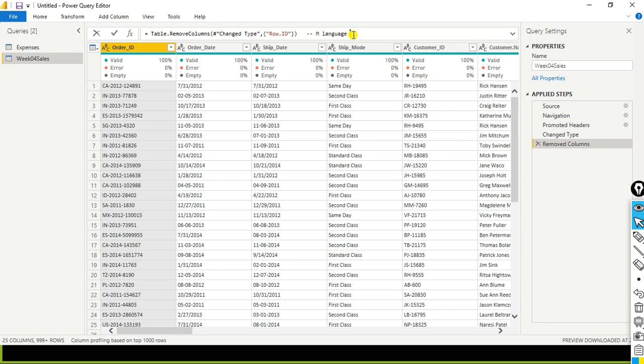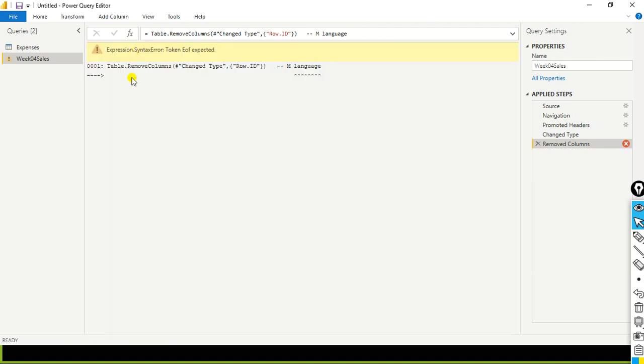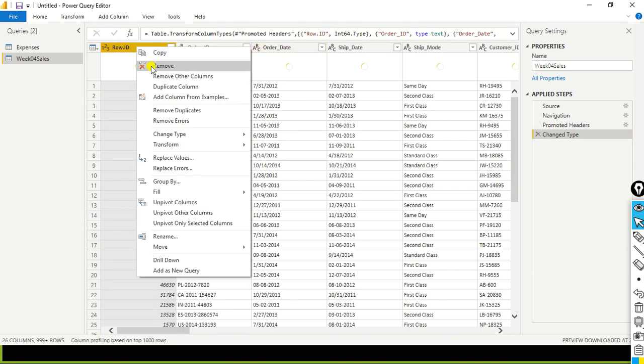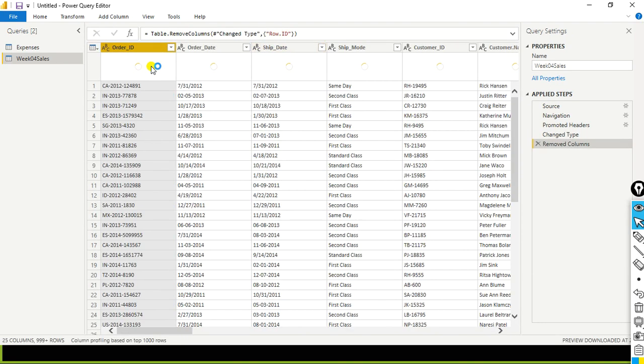For any simple or basic data transformations, you can do it just by clicking on it, right? If you simply click on it, you can do all the things. Behind the scene, it generates this script. This is called your M language.